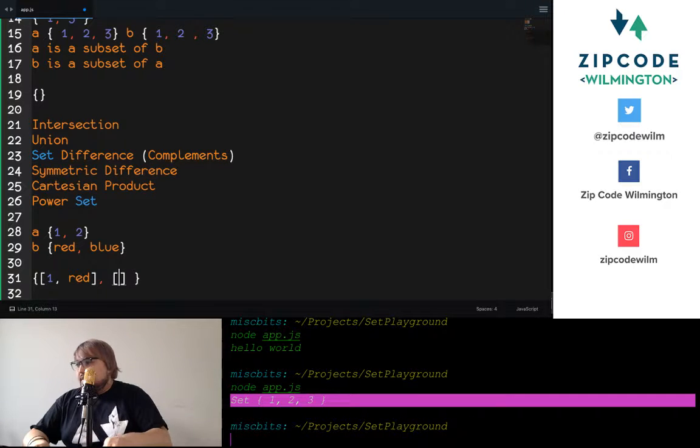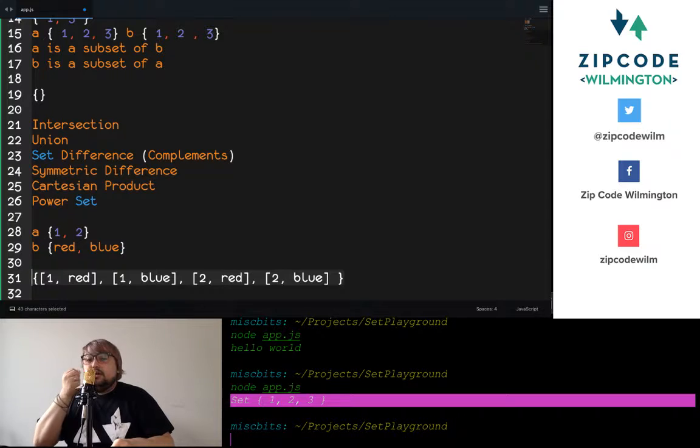We would have the pair 1 blue. And now we've paired all of the items in B with 1, so we'll move on to 2. We get 2 red and 2 blue. So this would be the Cartesian product of A and B, where A is 1, 2, and B is red, blue.